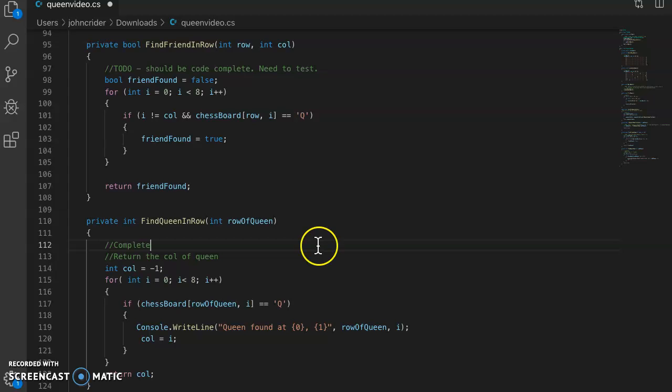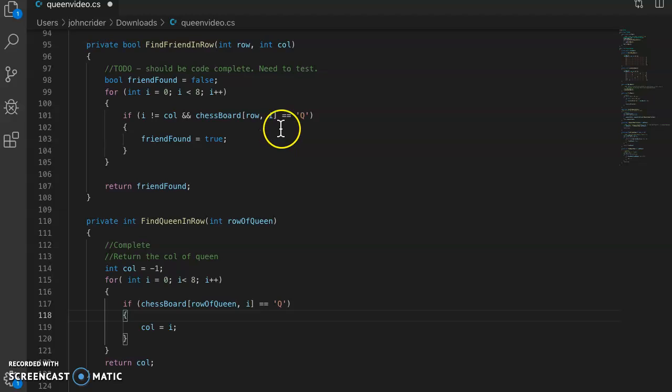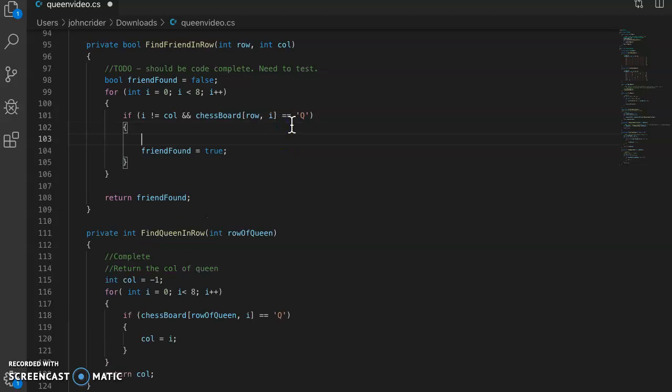What about finding friends? Yes. So if we find a friend, now if we're going to mark it complete, we don't want to put that console in there. That console right line. So in here, we can do another console dot right line.